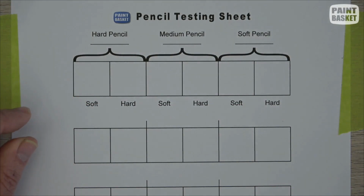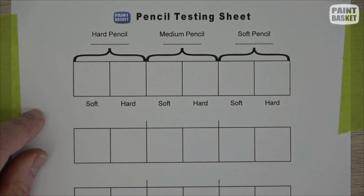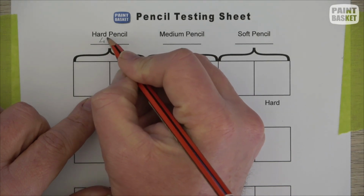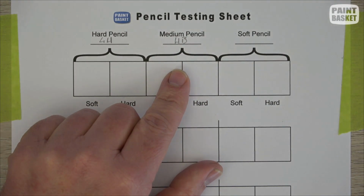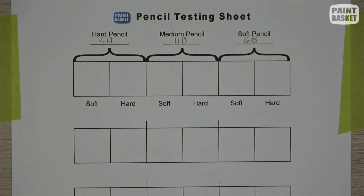So in each of these blocks, 2 blocks per pencil. Here you press soft, here you press hard. So for example, let's do this one over here. My hard pencil is, I'm going to say, a 4H. Then a medium pencil, I'll take, say, an HB, because it's supposed to be a nice middle of the road. Then a soft pencil, I'm going to take the 6B. Okay, so let's start off with a 4H.